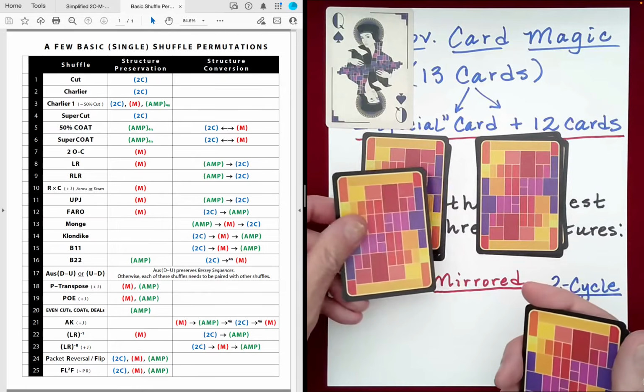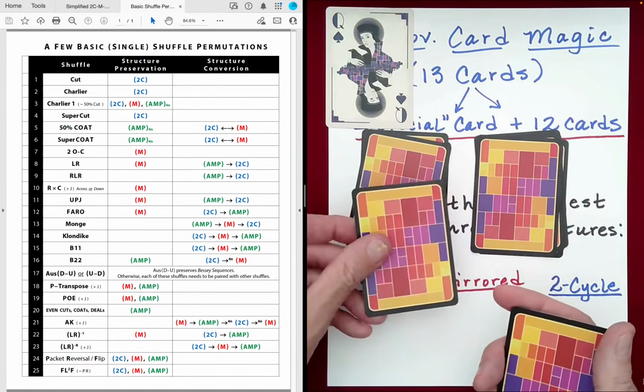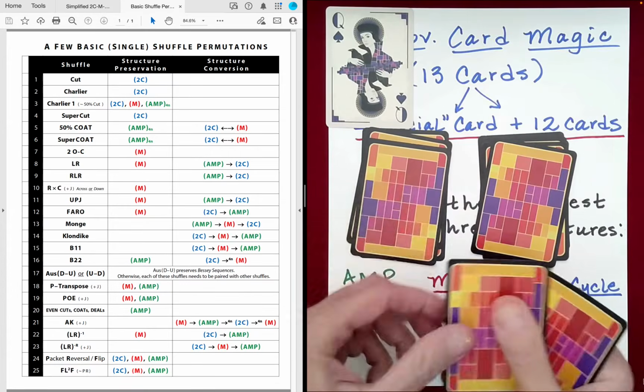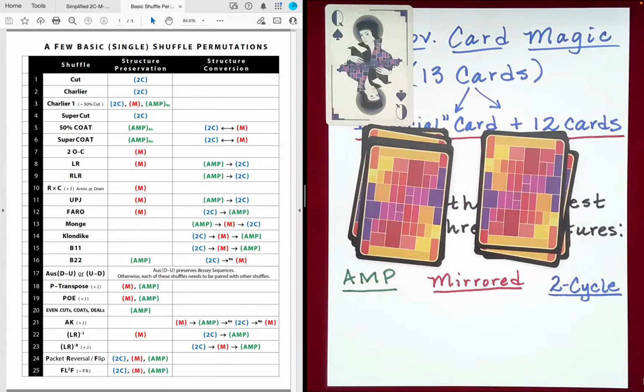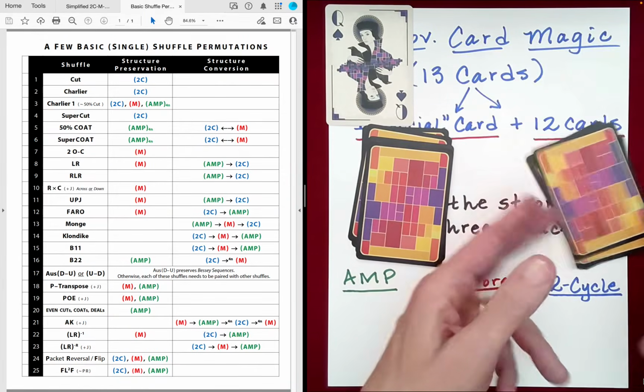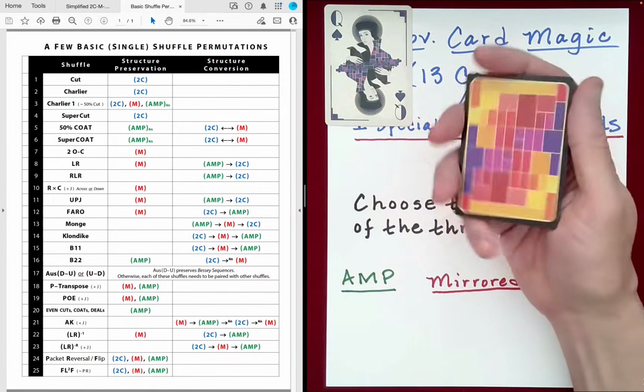What about this one? You wanted it over here this time. That's fine. What about here? You want it over here again? Okay, what about the last one? You want it on the left this time. Very good. How would you like us to stack these piles? Right on left? You sure? Okay, very good. Now you know it's a 2-cycle.